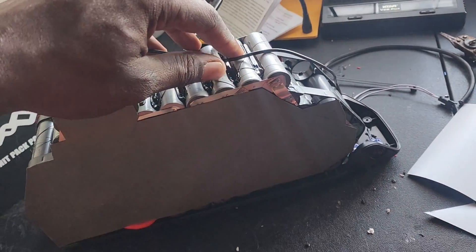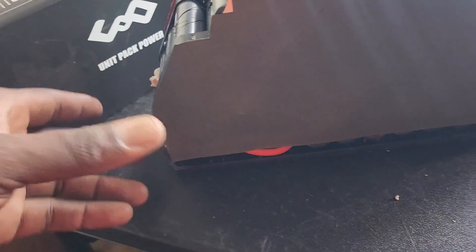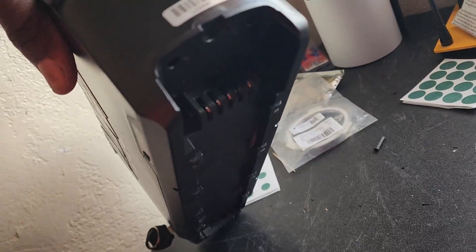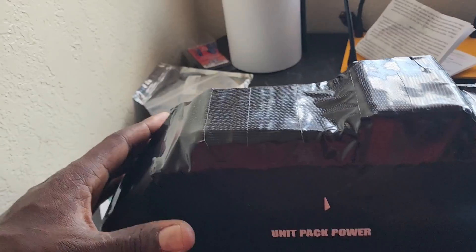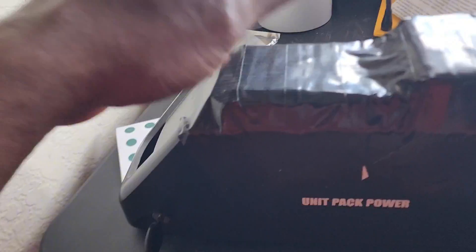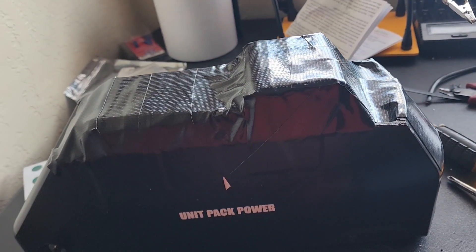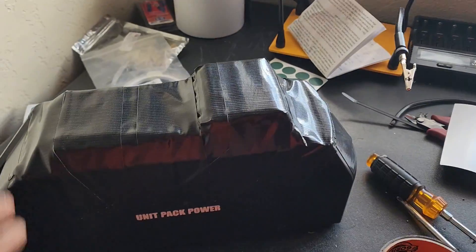I'm getting it all taped up. The charging lead is connected, the discharge leads are connected, and it's going to slide right into the cradle at the bottom. So it's almost finished — I have the cradle on, I have the cover on. Hopefully I can heat shrink this all around, and it still retains the lock and everything. It's now 72 volts, 20 amp hours.